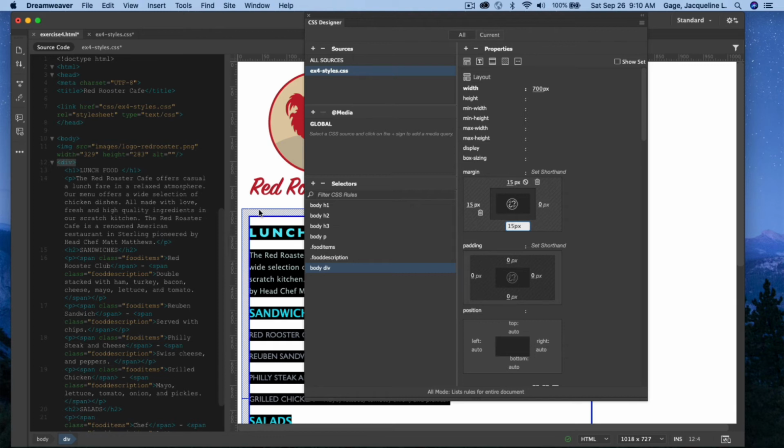Then I need to add a padding right and left of 20, and then the directions say to add 10 pixels top and bottom.